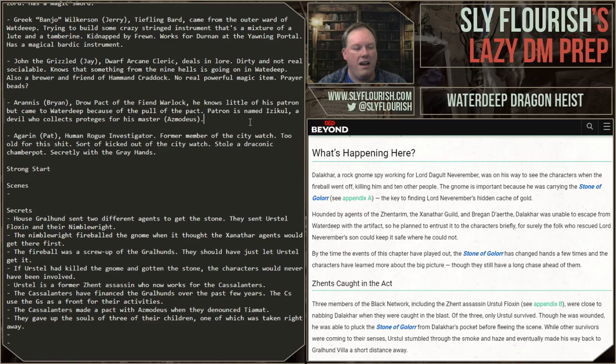And then we have Agarin, who is a rogue investigator, former member of the City Watch, too old for this shit, kicked out of the City Watch, stole a draconic chamber pot, and is secretly working with the Gray Hands. So he's secretly working for Blackstaff.